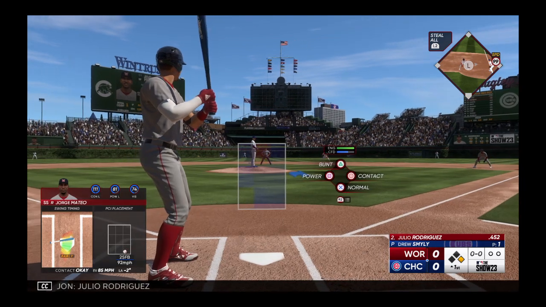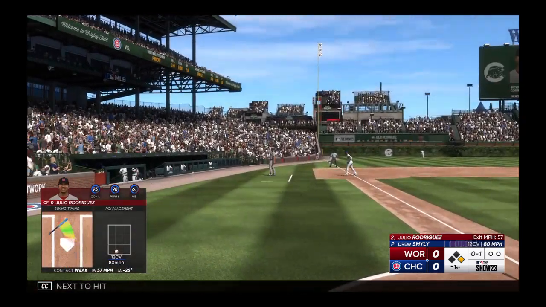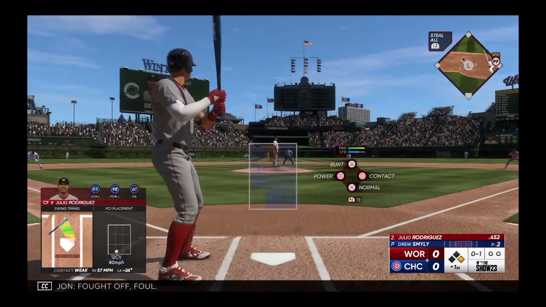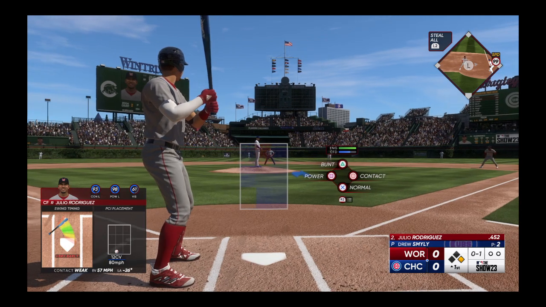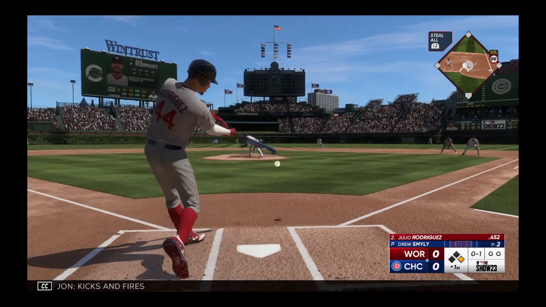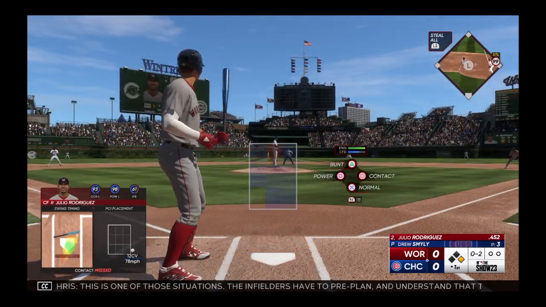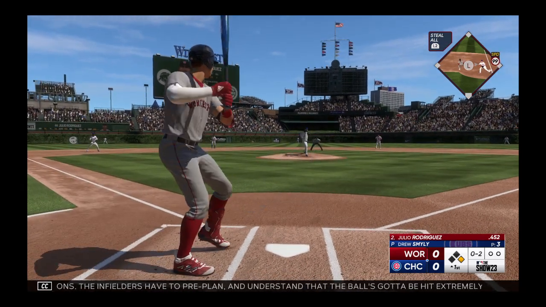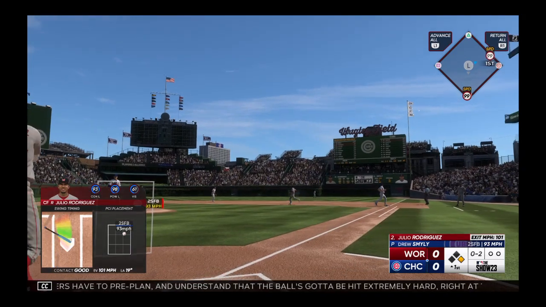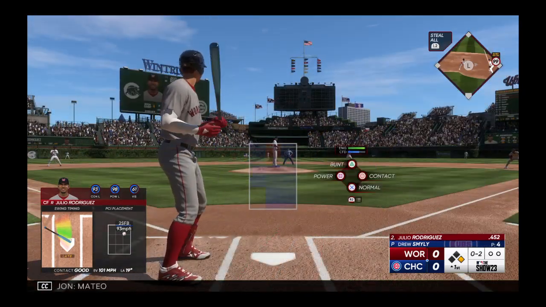Julio Rodriguez, the next to hit. Fought off foul. Kicks and fires. Strike two. This is one of those situations the infielders have to pre-plan and understand that the ball's got to be hit extremely hard right at them if they're going to have a chance to go for a double play. Mateo on at first. Nobody out.